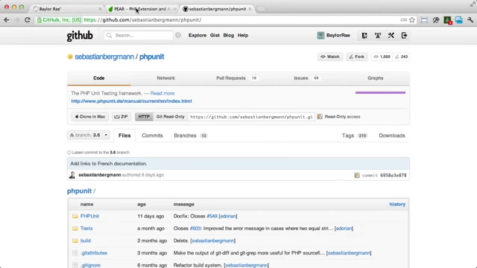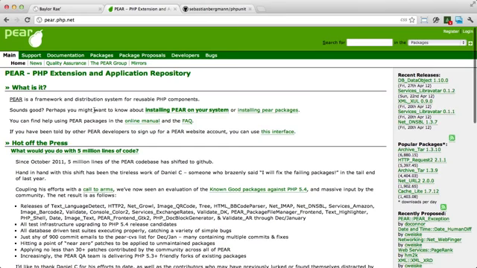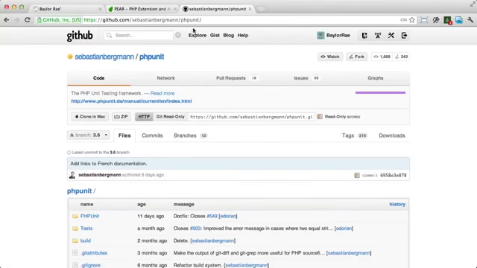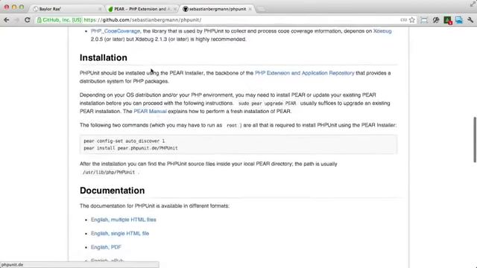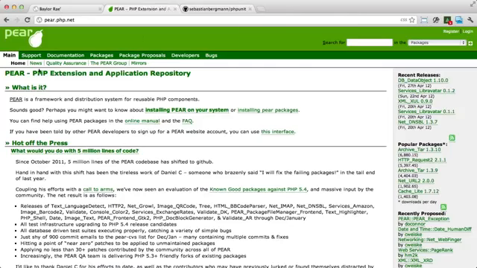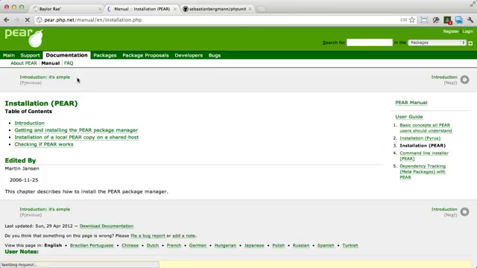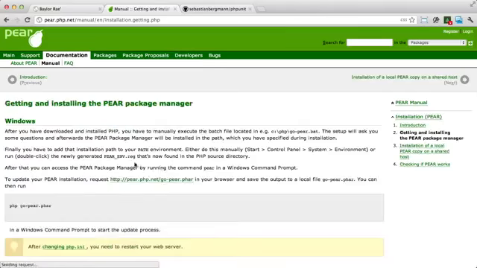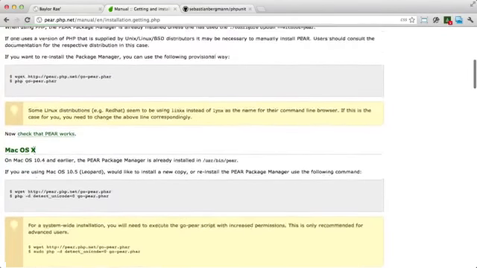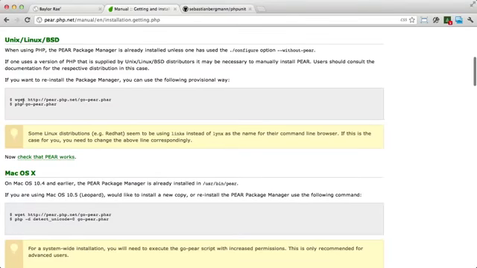I have a setup with PEAR, going to pear.php.net, and I got it so I could run PHPUnit. It's a lot easier to install it that way. So what you do is I just went over here to PEAR, said install and configure on your system, and I went to this getting started right here. And I went down to the Mac OS X. I actually followed the Linux part right here. I didn't run this -d detect_unicode thing. I actually just ran wget. I installed wget on a Mac. Or you could just go to this and download this file and just put it somewhere, and then go to that directory and run this command, and it asks you to install it.